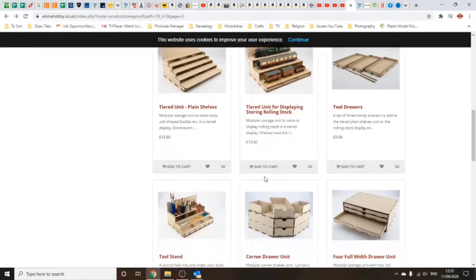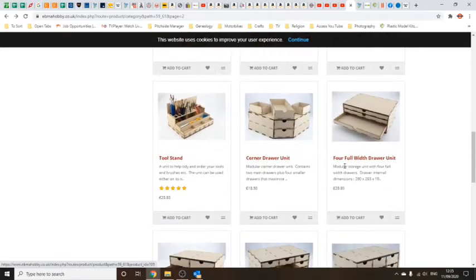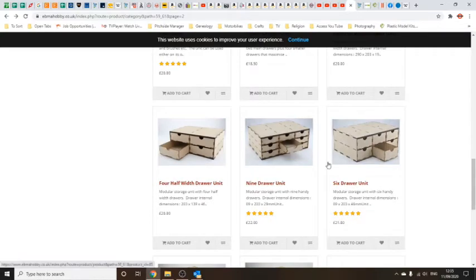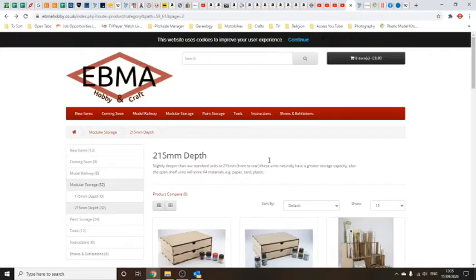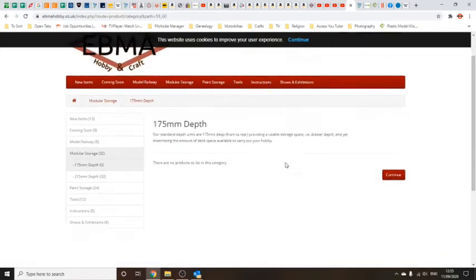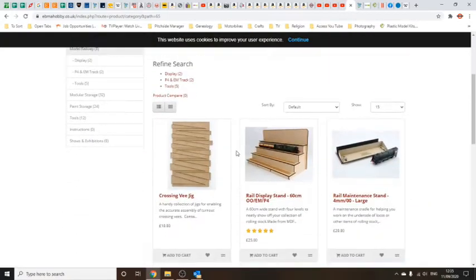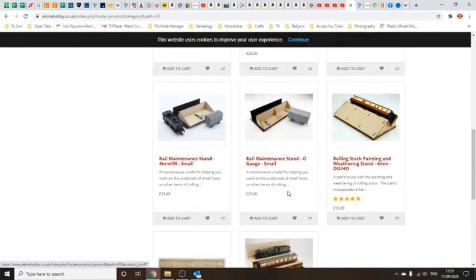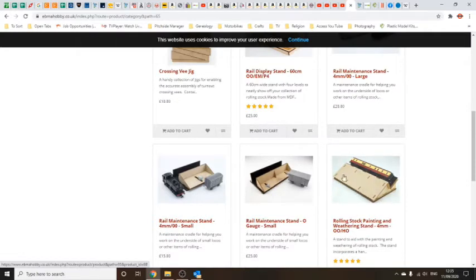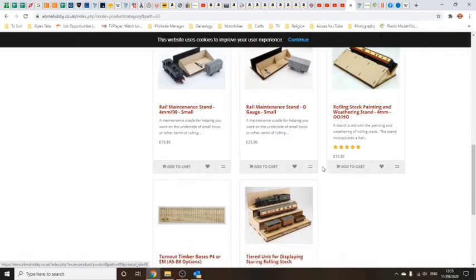You've got plain shelves there. This is the tool stand that I've got. You've got another corner unit there. You've got 4 drawers, 9 drawers, 6 drawers, 4 half-width drawers. It just goes on. And this is only the 215mm depth. You've got the 700, which is no products. You've got bits here that are purely for model railways. So there's a nice one there. You can place things on its side to work on it. This is called a weathering stand.